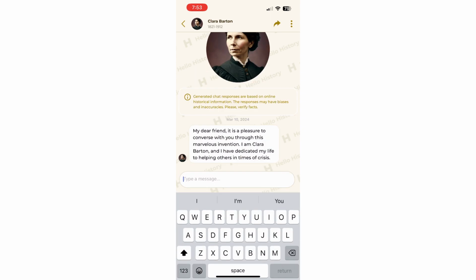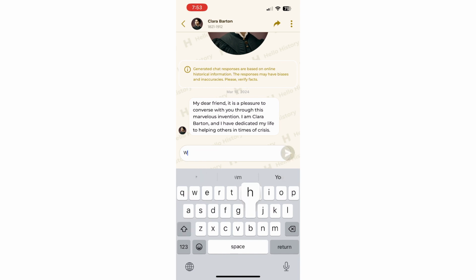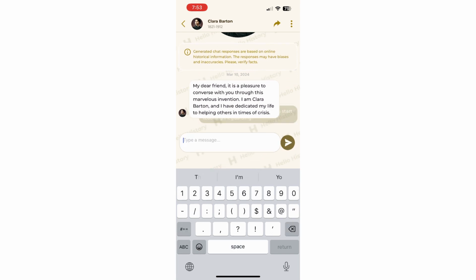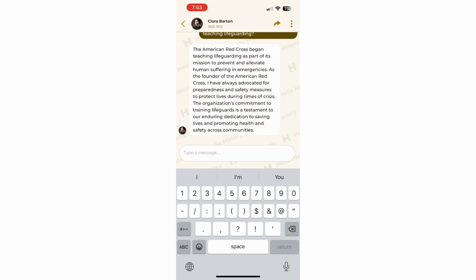I could say something about, when did the American Red Cross start teaching lifeguarding? And she could say the American Red Cross began teaching lifeguarding as part of its mission to prevent and alleviate human suffering in emergencies.